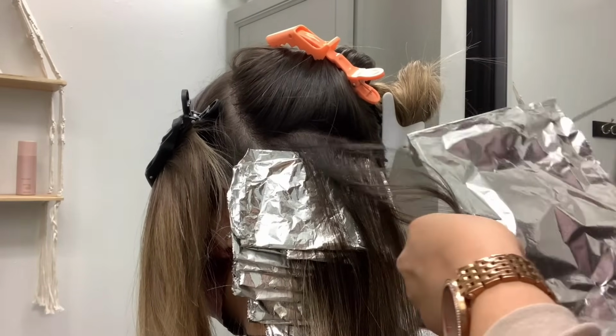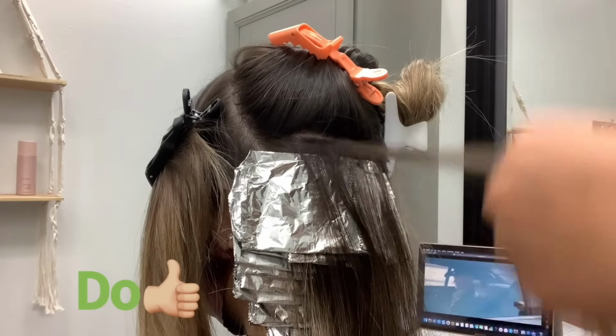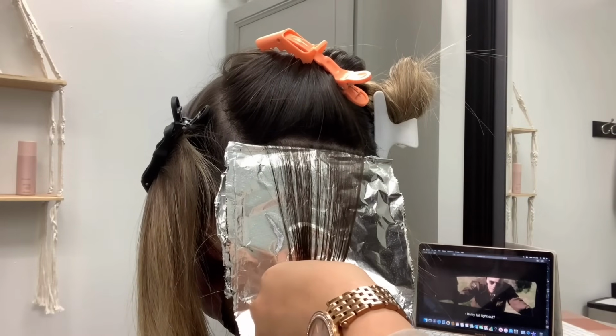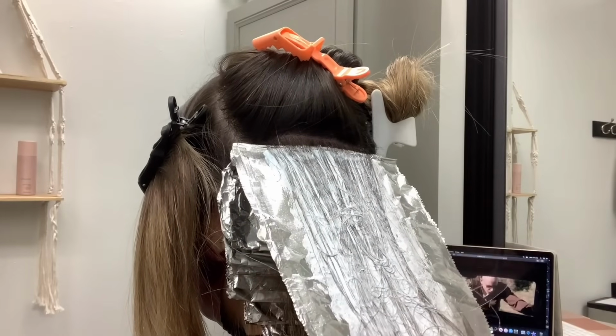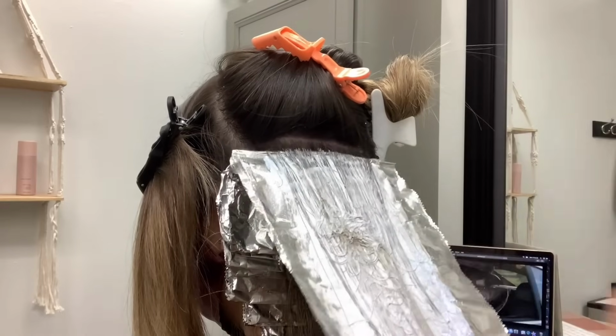Now what you're going to want to do is you're going to take that foil again, and like I said at the beginning when you guys saw me, you want to lift that hair up and then place and pull with great tension, okay? Like I said, ask your clients if you're pulling too hard, that means you're doing good. You want that foil to be nice and tight so it does not move or fall within time of doing the whole entire head.